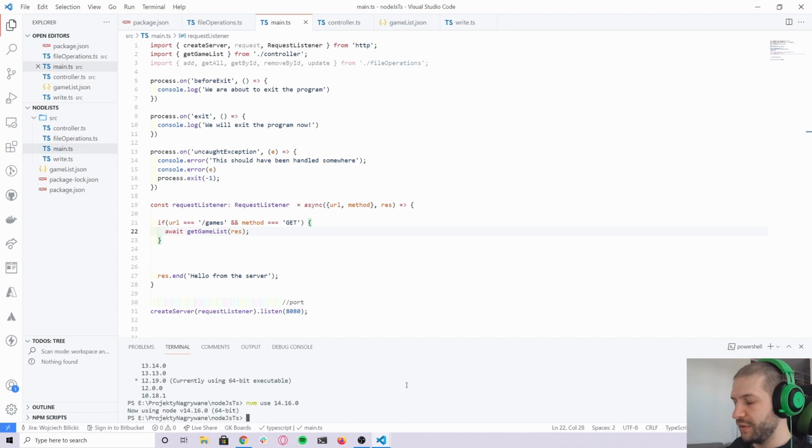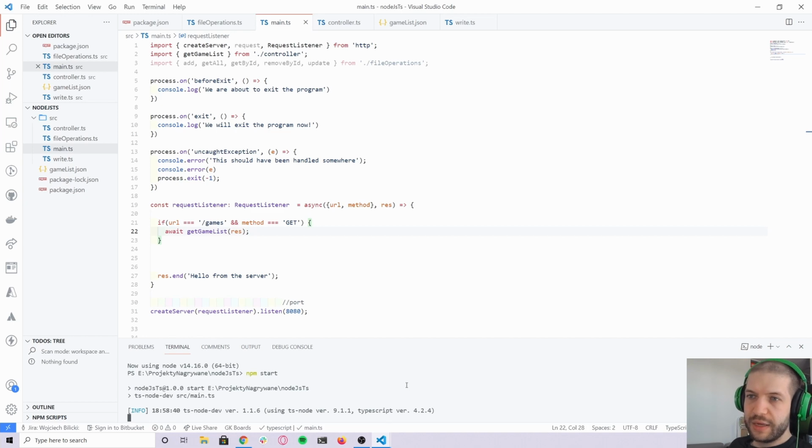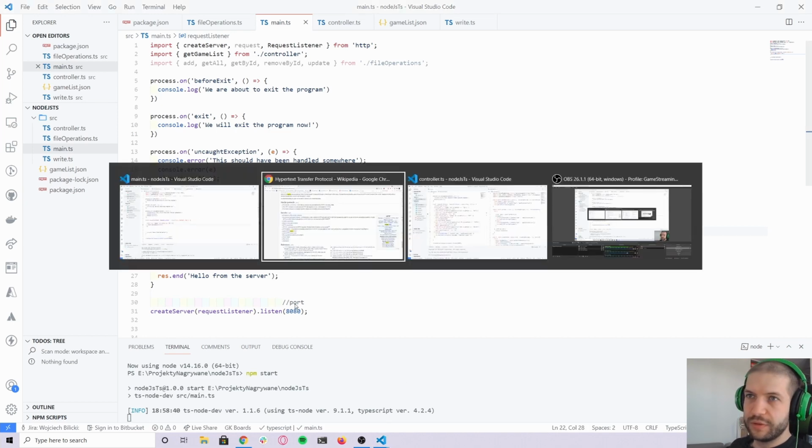My day-to-day project at work, we're using a different Node version because reasons. Try it now. Okay, nothing's broken, looking good.